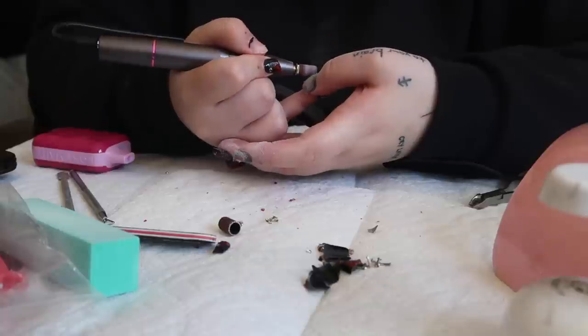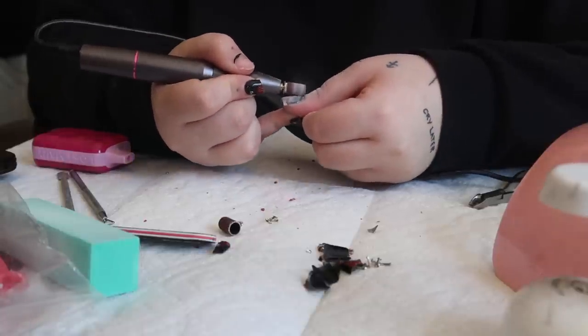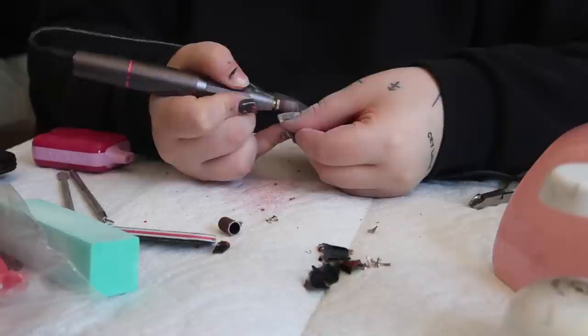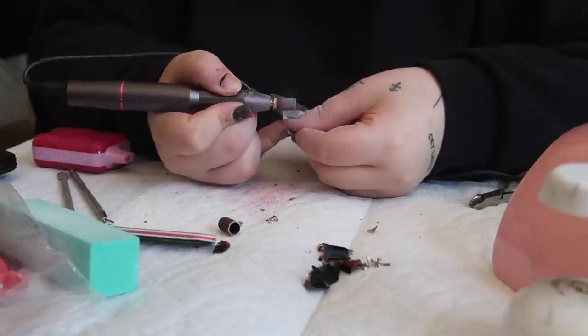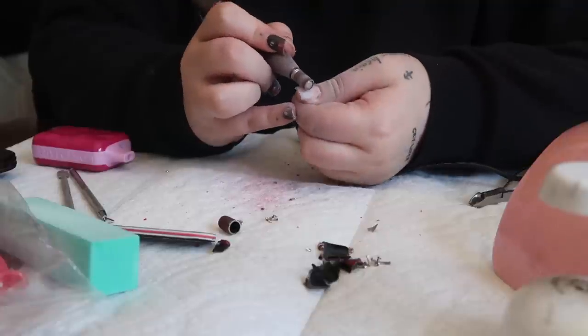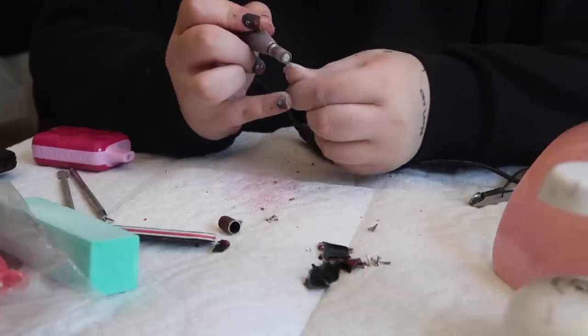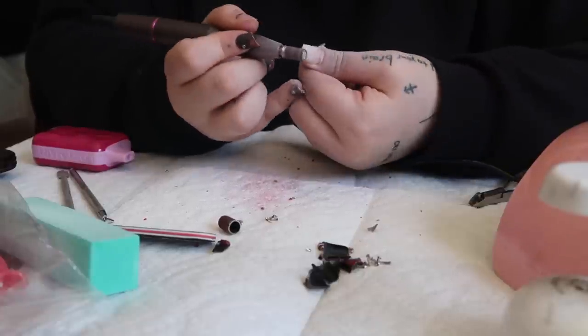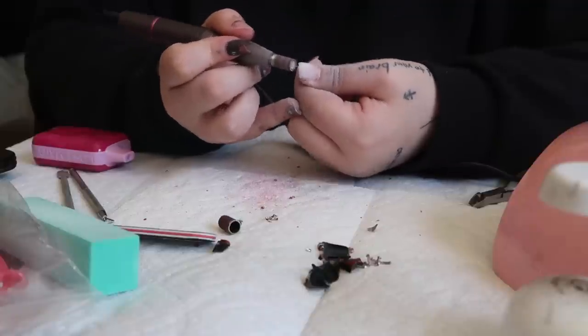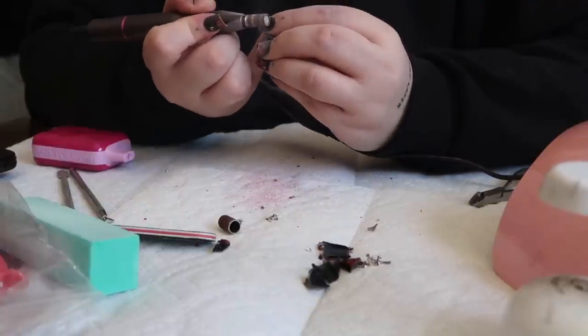I'm also not a professional, guys, but I think we know that. The tips that I use are soak-off tips — I'll show you in just a second. Just get most of the freaking thickness off of it. You want it to be thin enough that it's going to soak down, and then I'm going to do this with every single one of my nails.